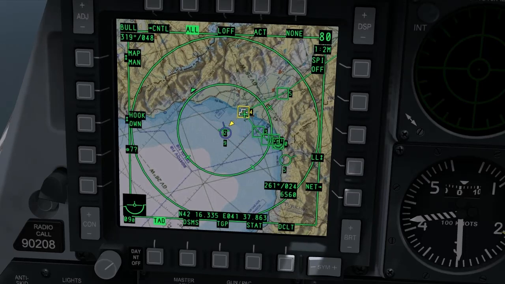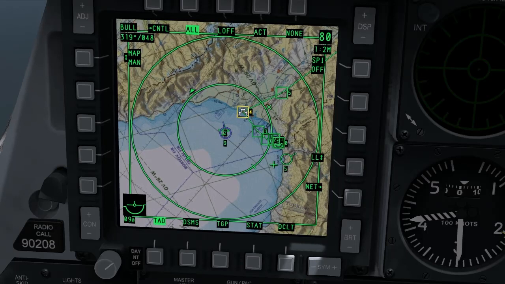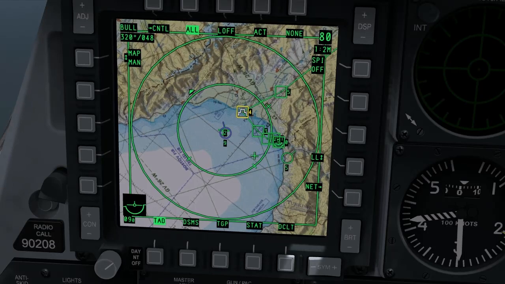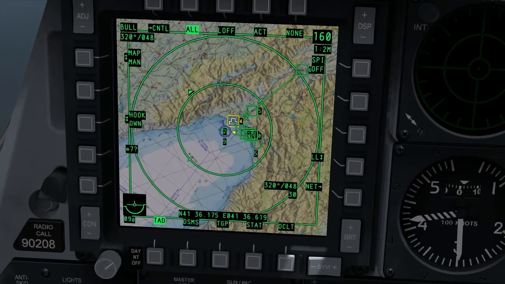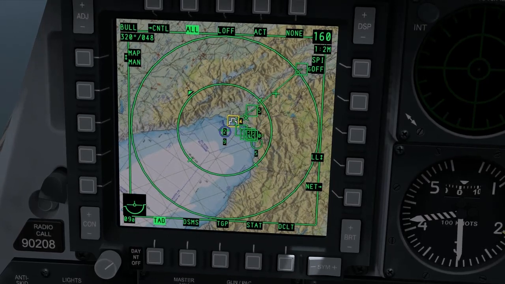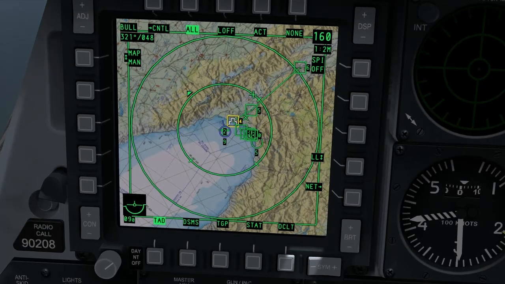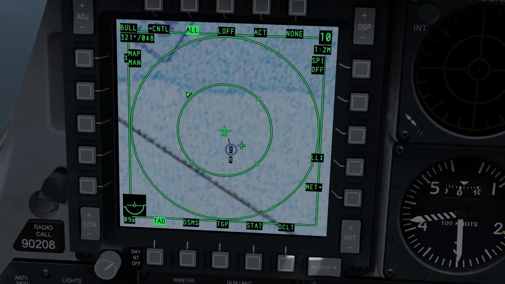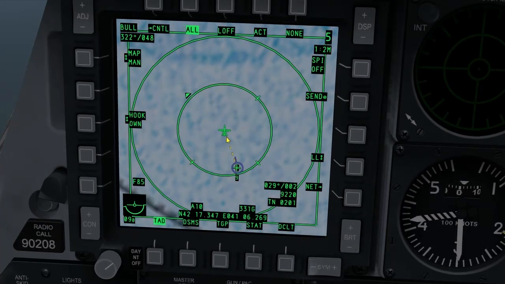Now some people may argue that it's too slow to get you onto the target when you really need it, but I argue that if you use that in combination with your DMS up and down switch, you should be able to get to your target very quickly and then focus in very accurately. So for instance, if I'm way off here at 160 miles, I can get very quickly back to where my jet is by zooming out and then zooming in very closely, and then I can get very accurately on the position.